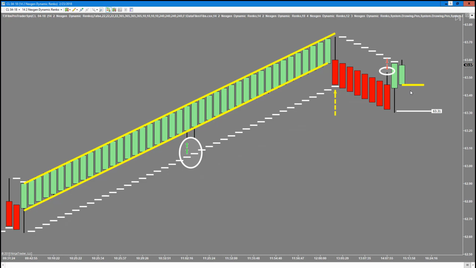This reversal bar marker will be 14 ticks below the low of this bar. So we'll only need 2 more ticks to make a new up bar, and we'll need 14 more ticks below this price, and you can see it's represented on our chart here, before we'll make a down bar.